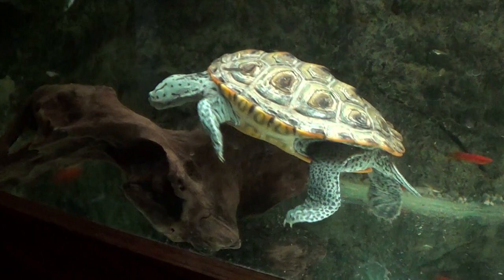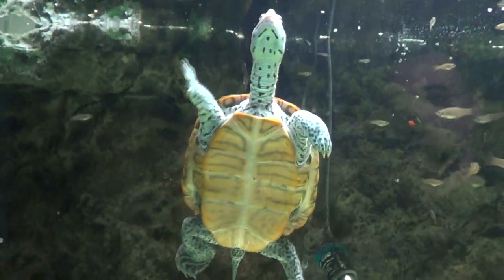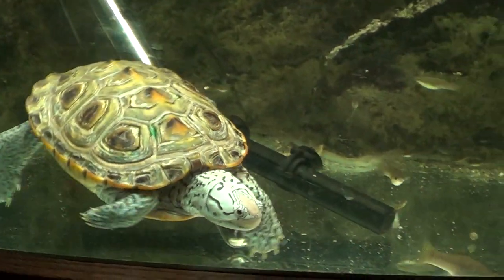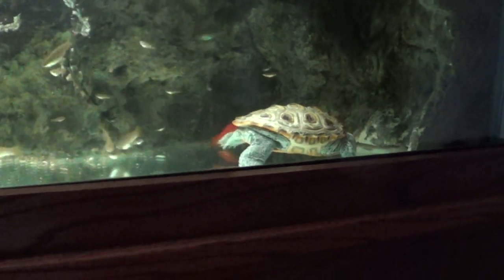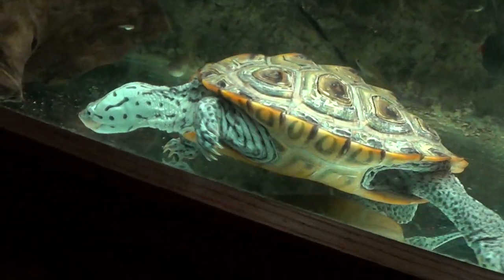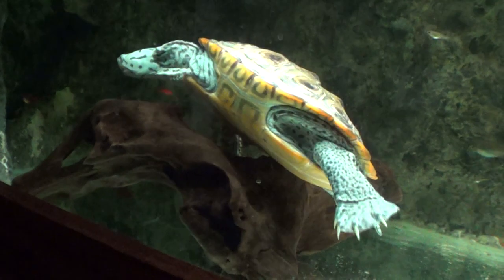One turtle I'm looking at is the Map Turtle family. I'm not quite sure which Map Turtle — if you guys know a lot about Map Turtles and have a suggestion, definitely let me know. I'm thinking less of the Mississippi Map side of the family and maybe more towards the Texas Map or the Kegels. Some varieties are endangered and protected and no one is selling or breeding them; others are super readily available and go for cheap, but might get just about as big and as aggressive as these guys.